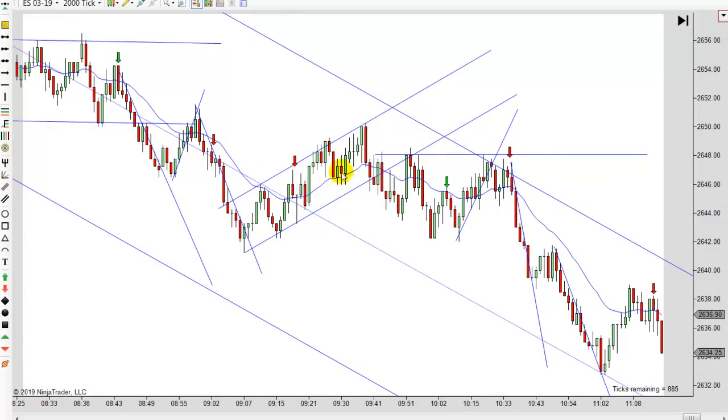We got a fairly nice little trend working up, and we got a break, but we never made a new high. And notice how it does try to go back and make a new high. There's another little short trap here, and there is room to get out. Notice there's a double bottom, so first entry, second entry, and it broke lower and turned and went up the other side. So that's another one that you might take to the long side. I'm not going to mark it because it's all downhill here, and it's just too risky that it runs up here a few ticks and turns back down.